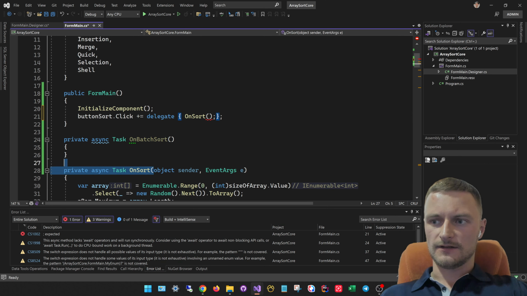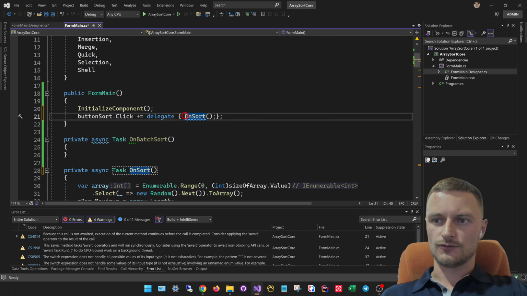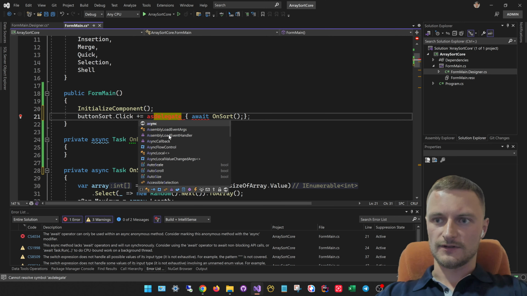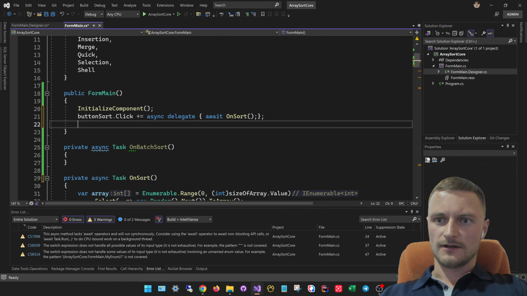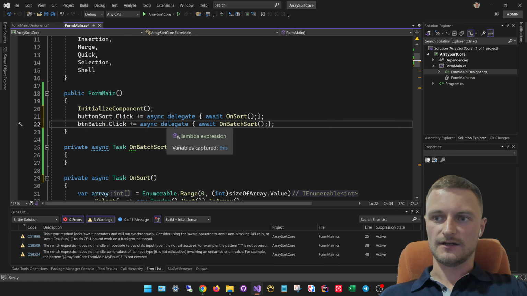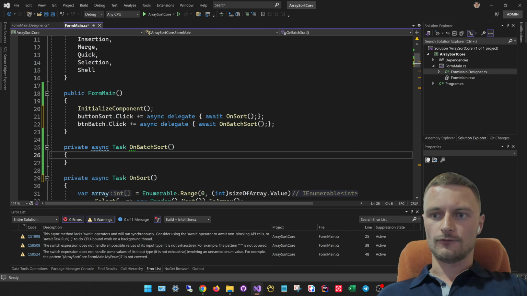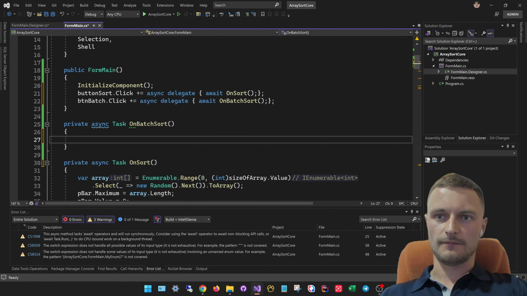Okay, and we can easily remove these no longer used args, and of course we are going to await it and make the delegate async. That's possible, that's fine, and that's a good approach. Next we are going to do just the same for the batch sorting. It will be just the async delegate, and it's completely fine to have an async task assigned to the button in Windows Forms.